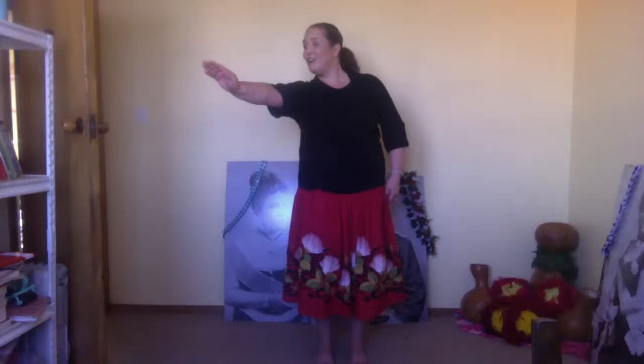Now we go into ʻaʻohe lua ʻelike ai me ʻoe. So we look out toward your right hand. And in. And out to the left. And in. And straight out. And open. And then when we kaholo, we want to look at the hand that's moving out. Yes, we want to keep our eyes on our hands, but we don't want to go like this because it closes us off from our audience. So we want to cheat this a little bit by looking down there, with the eyes kind of down, as opposed to dropping the head. So don't drop your head, and don't stretch your neck muscles back. Just cheat it like this.